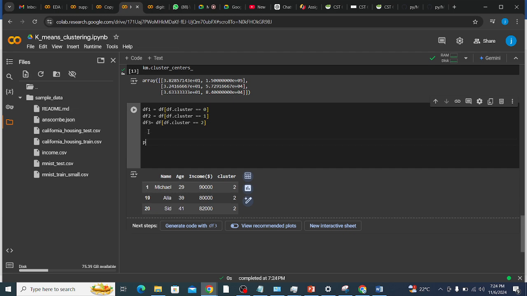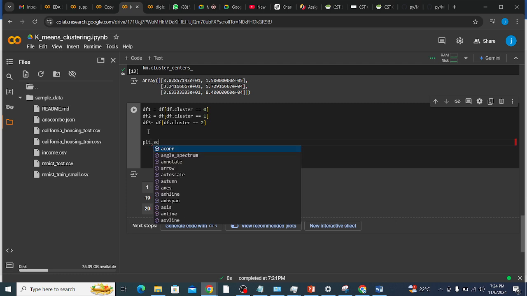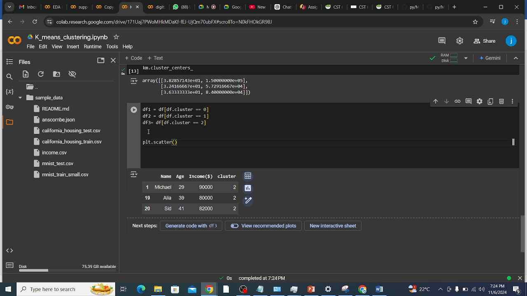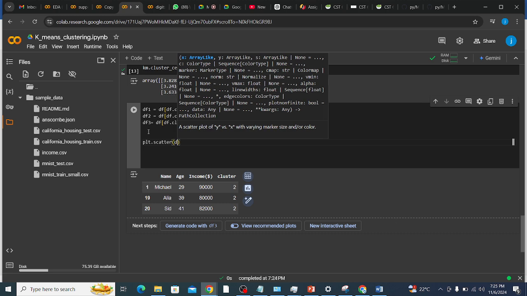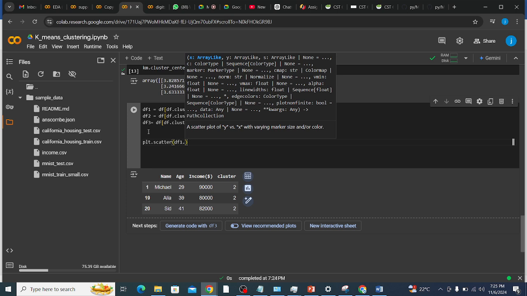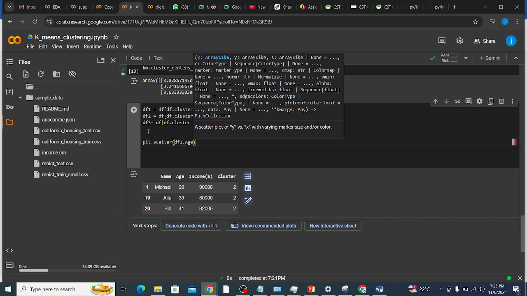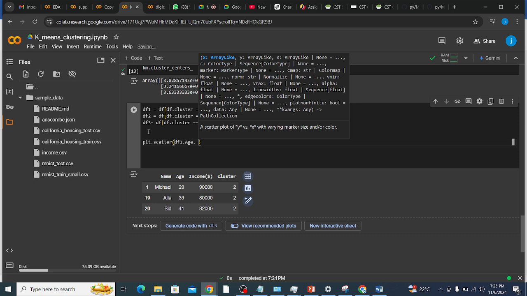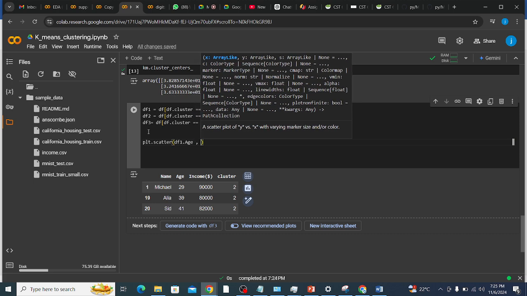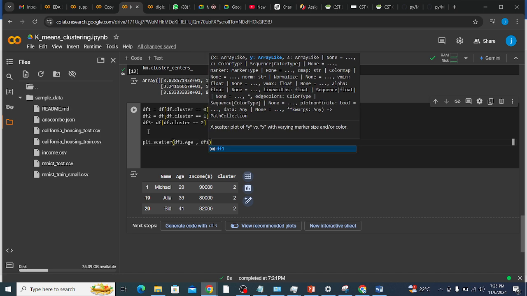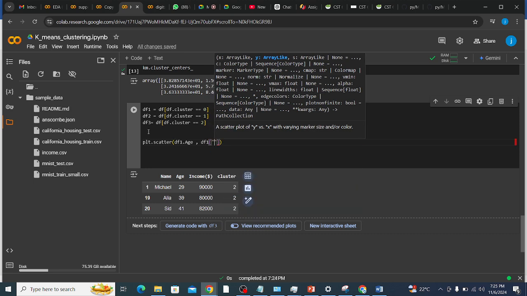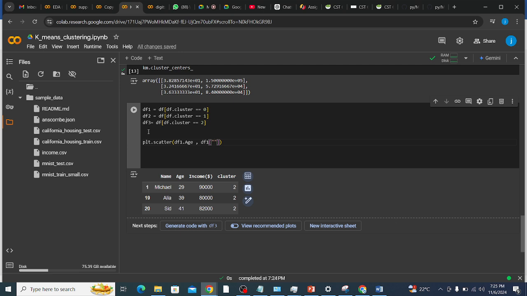So very fast, I think you guys are familiar with how we draw the scatter plot. So it's plt dot scatter, and what do we want to pass here? That is df1 dot age, comma, and then we have df1 for the income.